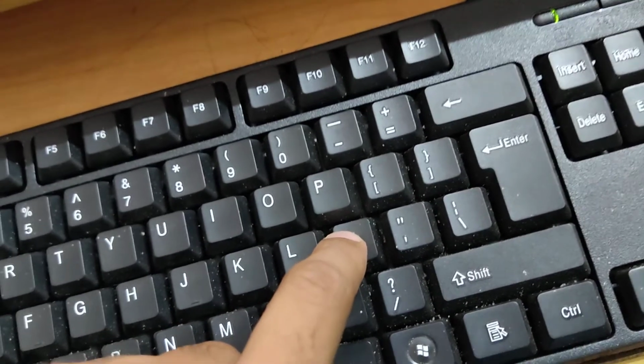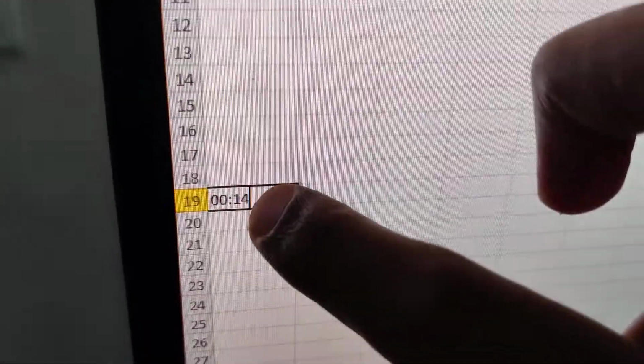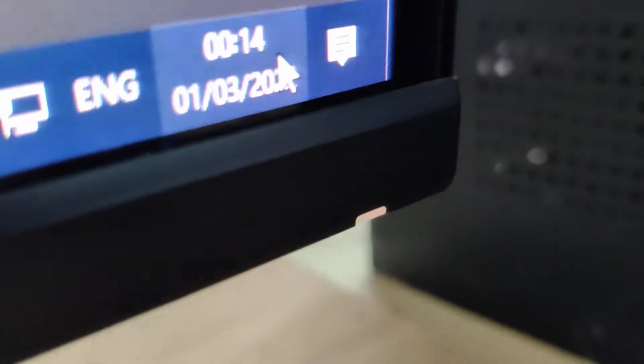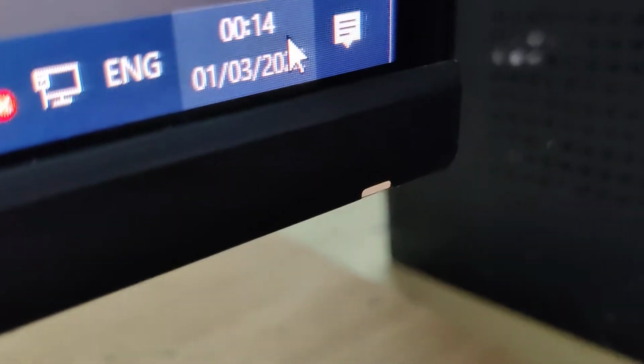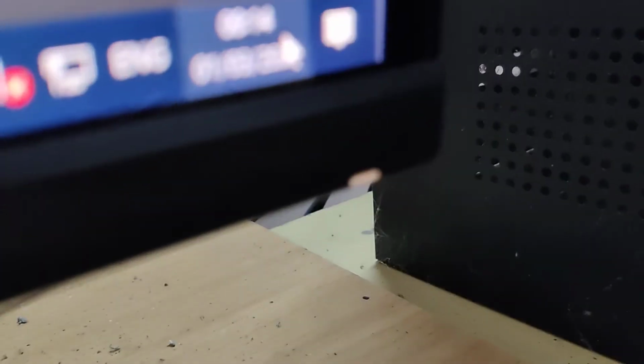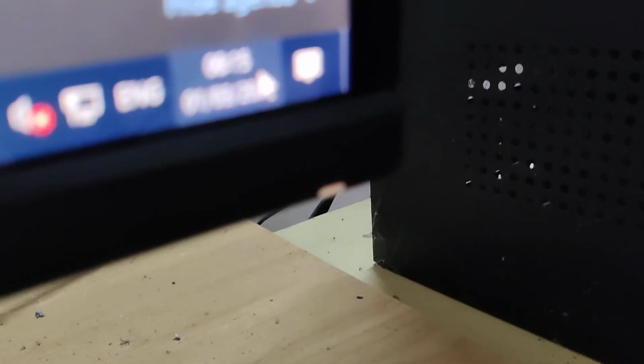You must press these three keys at the same time and you can see the current time. Check here, March 1st 2022, the time is midnight 14 minutes gone.